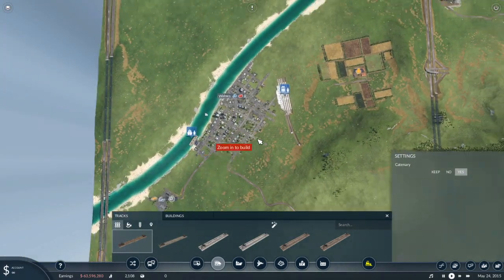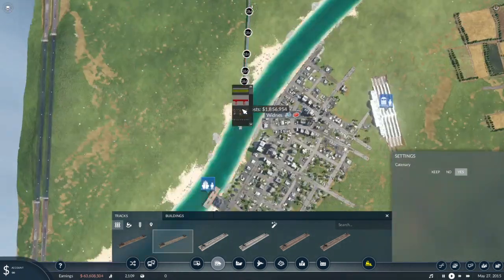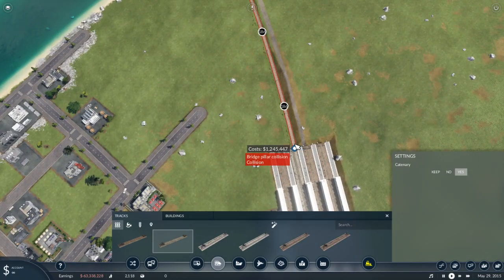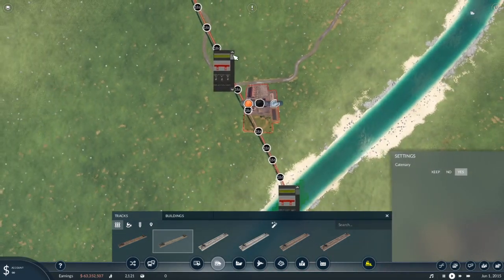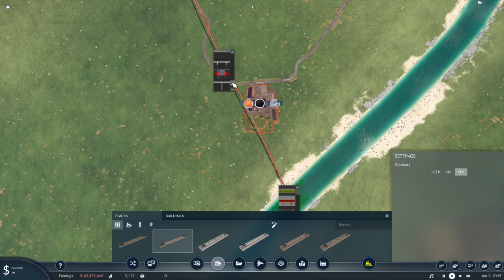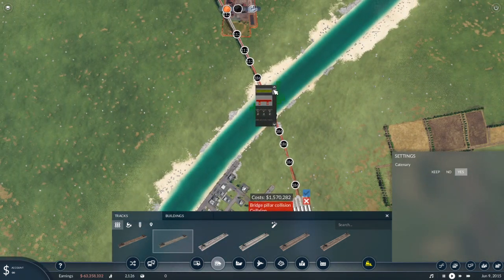Oh, hold on. Have I got that? Right, let's do high speed first. High speed is the guinea pig. There, bridge pillar collision. What are you colliding with? Will you be happy if I went like that? No. What about that? No. How about that? No, because they're much smaller. Wait a minute. How fast does my little girder go? 112. Ooh.